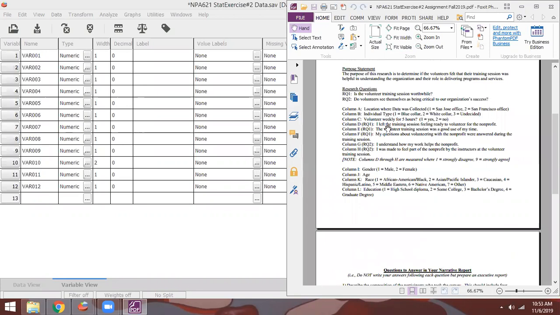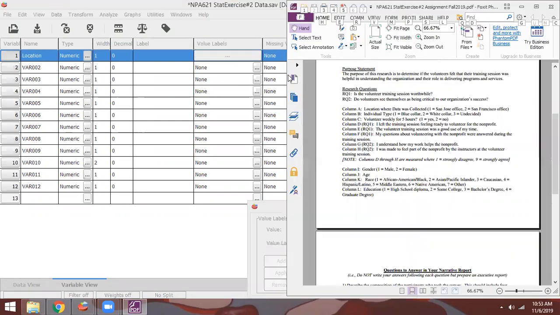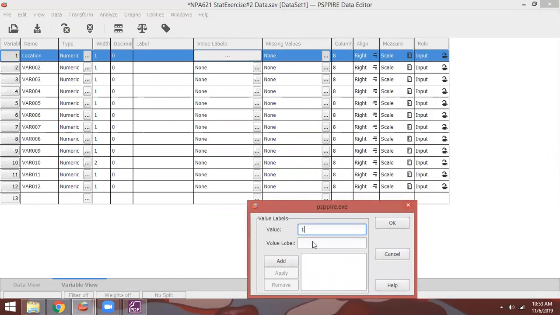And now here I know what the column is, so I can go in and relabel these. Location here, my value labels. 1 is San Jose, and 2 is San Francisco.